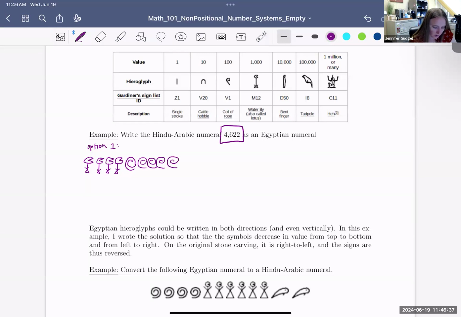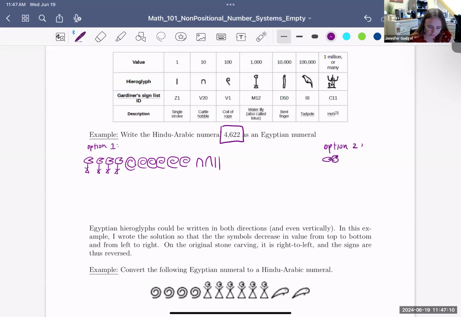As you're doing the homework, some of them, especially the reversal, you're not going to be able to draw the symbols onto the computer, so that will be multiple choice, but I would like you to practice trying to draw the symbols on your paper, because if I were to put this on an assessment, I'd give you the key, but I need you to be able to draw the symbols. So practice yourself. So far we have 4,620, so 2 tens and 2. So that's one option.